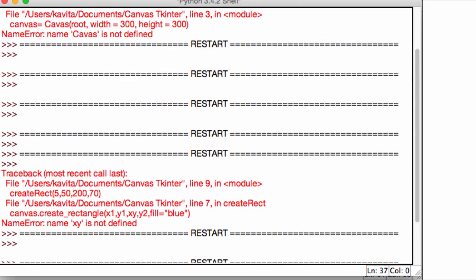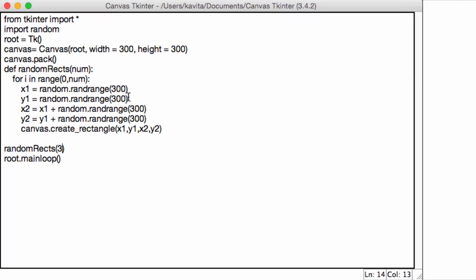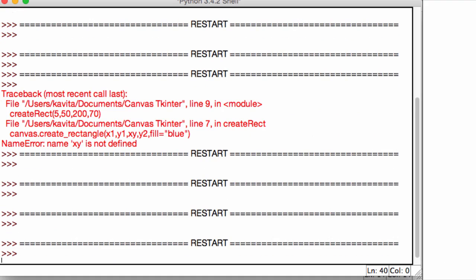So instead of specifying a random number between 300, do it between 150. The reason for this is, let's say x1 becomes 150, and then miraculously this randrange function over here also returns 150. It'll be 150 plus 150, which is 300, which is the width of our screen. Hopefully that made sense too. Basically, all we're doing is setting it back to 150 so that the rectangles stay inside of our screen and do not go outside.